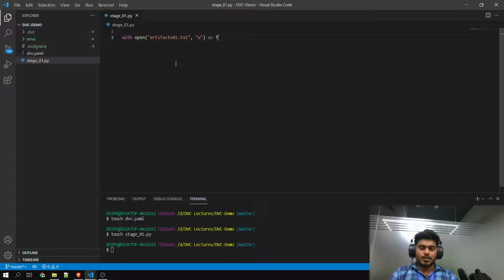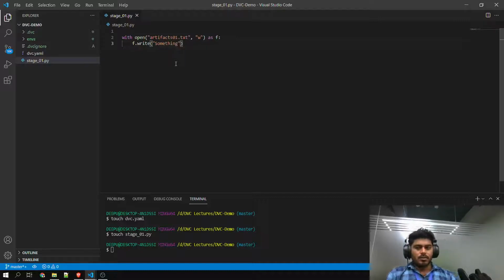We'll call it f. And what we need to write here, we'll write some text inside this file.